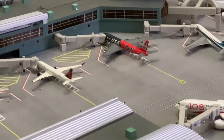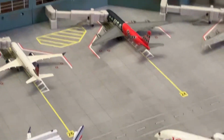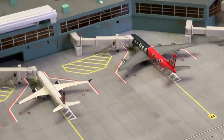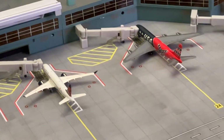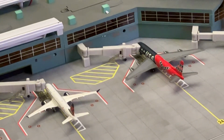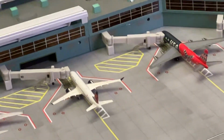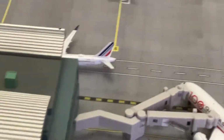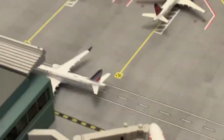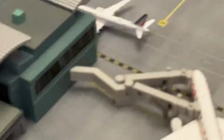Over there we have a DC-8-21 belonging to Overseas National Airlines in the Confederate livery for today. And he's heading out to Savannah, Georgia. And I forgot to mention, he just arrived in from Hilton Head Island. Over here we have an Airbus A220-300 belonging to Air France. Now it's sort of like a demonstration flight for today.